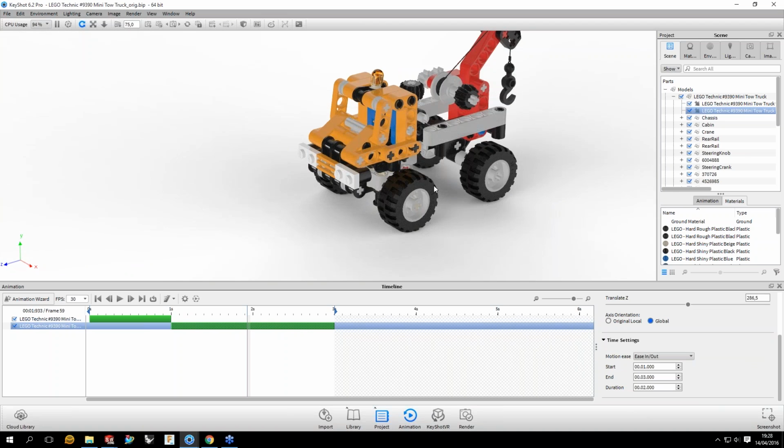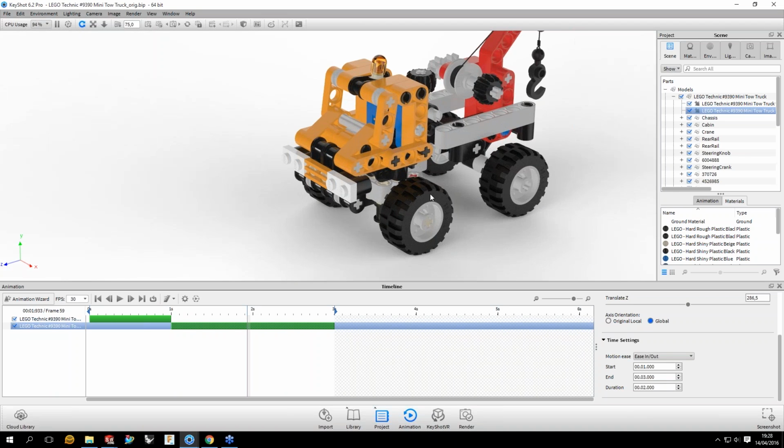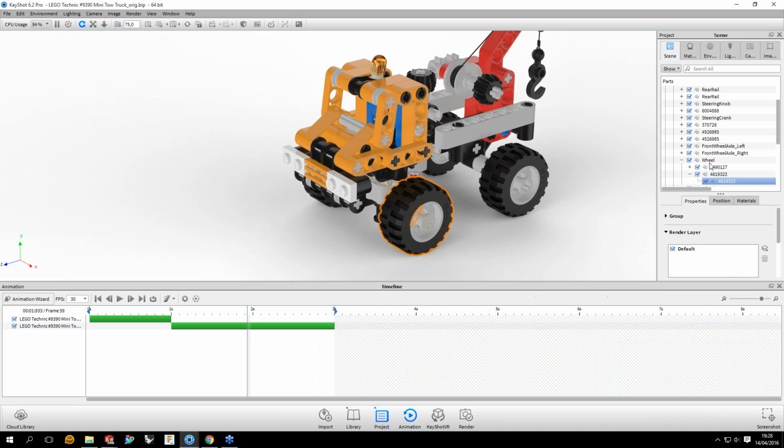So I will try and locate the wheels in my scene. I can simply click on my geometry, and here is the wheel group. So this is the tire as well as the rim.